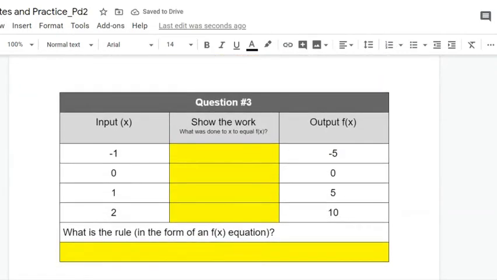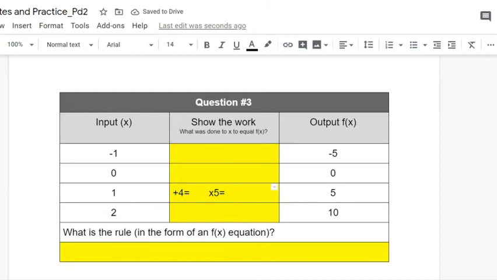The next one, we have zeros again. Then we have 1 and 5 and 1 and negative 1. So let me think. There's a couple things we can do. Well, we have a 0 to 0, which is challenging. But we have a 1 to 5. So let's look at the 1 to 5. So again, like the last one, there's 2 different options I can think of immediately. 1 plus 4, definitely 5. But also 1 times 5 equals 5. So we have to figure out which one works for all of them.